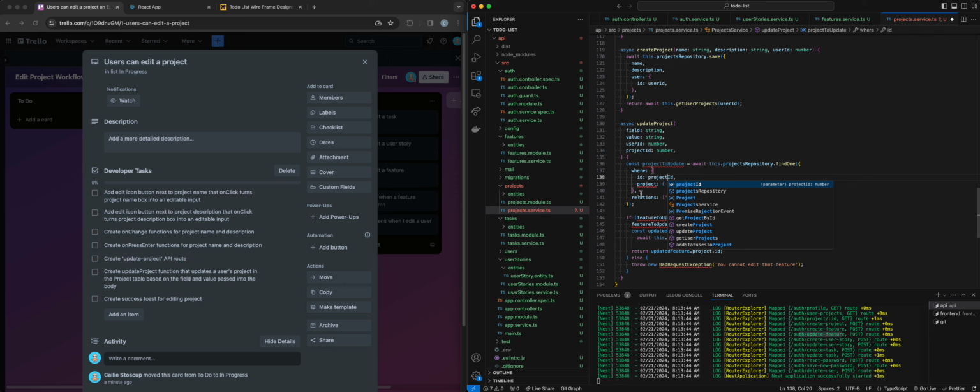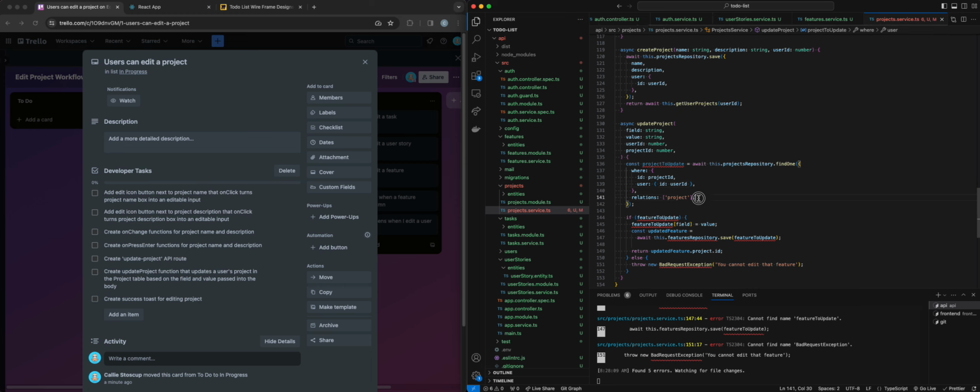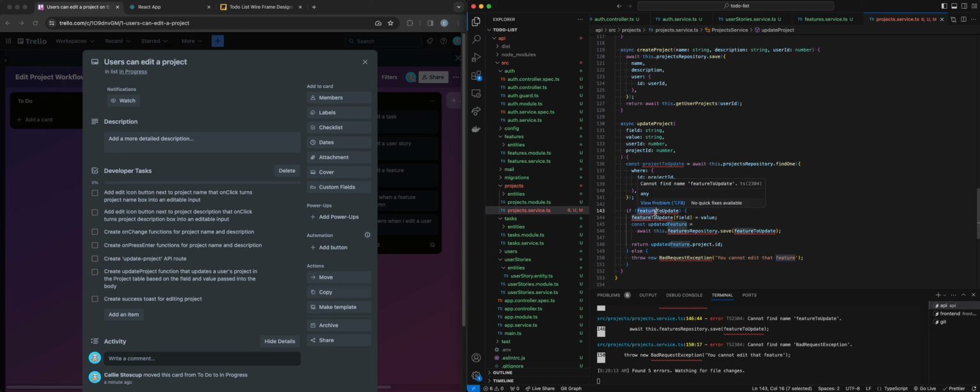So for example, we don't even need to add this portion. We just need to have the user portion of it, okay? We don't need relations project because that's what we're getting, okay? So then let's go ahead, update this to be project, and then updated project.